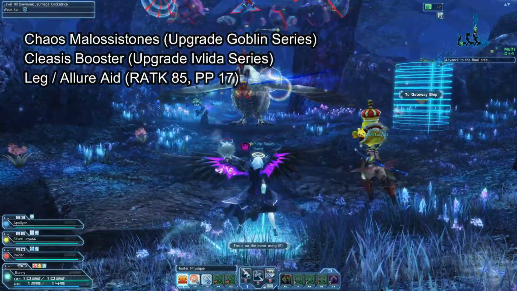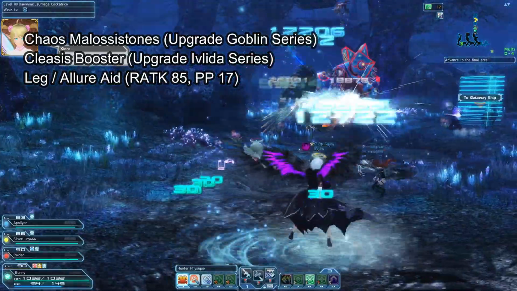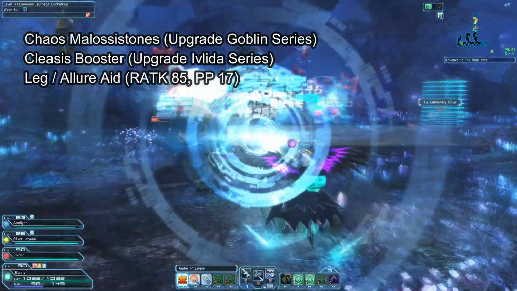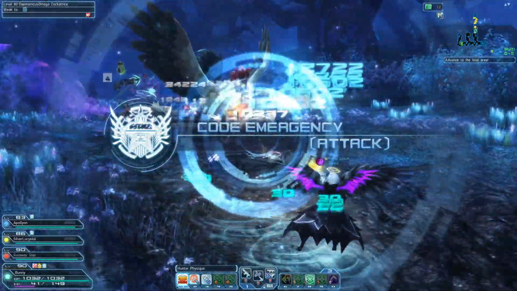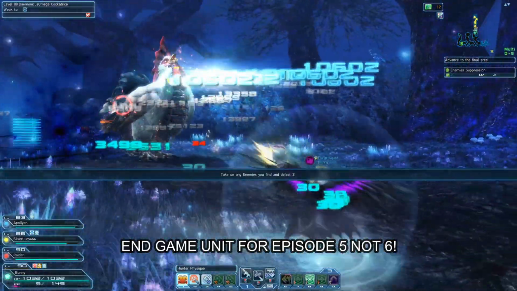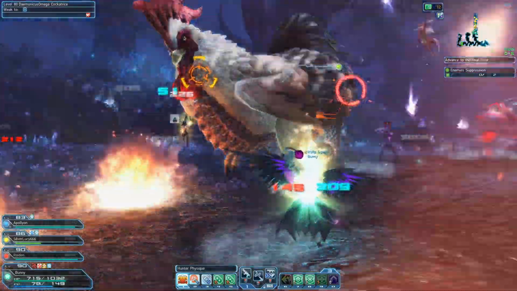On top of this, take note of the leg piece Allure Aid. This piece specifically is for range attackers, as it gives 85 range attack and 17 to PP, and that's the endgame unit piece for episode 6, and that's the main reason I'm farming Bewitched Woods. So if this expedition is for you, here are some tips.